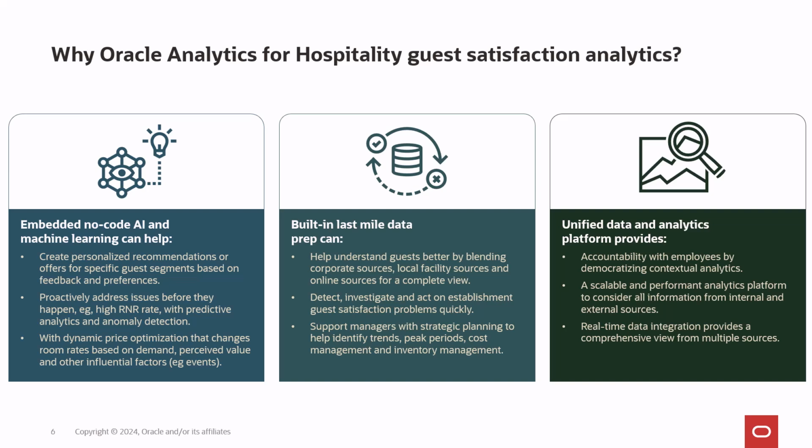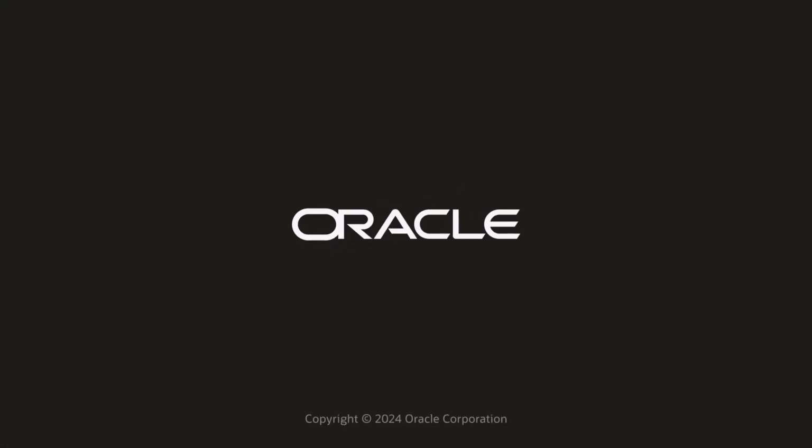We've seen how using embedded no-code AI and machine learning, we can accelerate our understanding of customer reviews. With our analytics platform, you can detect, investigate, and act on guest satisfaction problems quickly. By using a unified data and analytics platform, you can bring all your data together and ensure you have full view of your hospitality business.